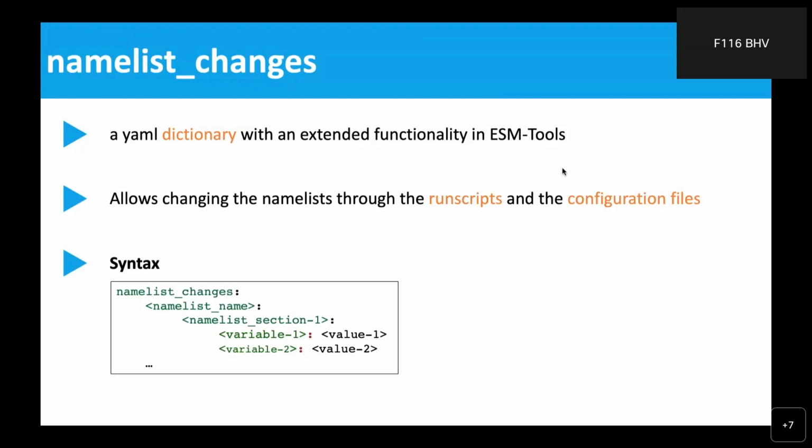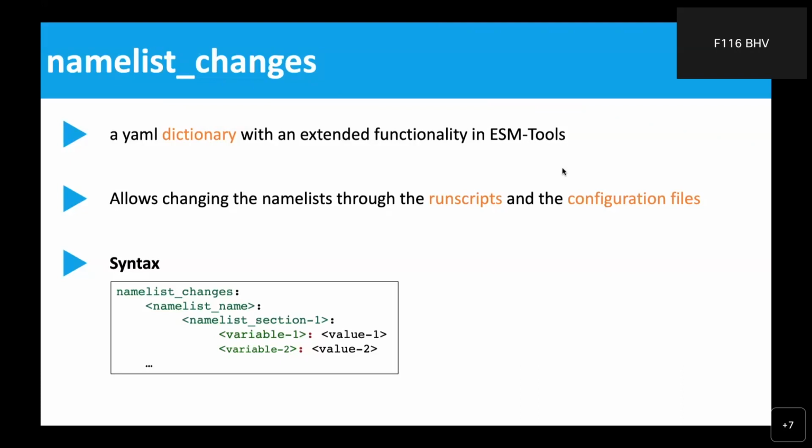That depends on the different model and how the developers of that model decided to configure it in ESM tools. But basically it takes these defaults as a template and it parses. And once it parses, then it makes some changes that are specified by the configuration files and by your run script through namelist changes. So you always need a template for that namelist. And you can point at different templates, you can create your own one, but you always have to think about them as templates because they are going to be modified with whatever you have in the configuration files and whatever you have in your run script.